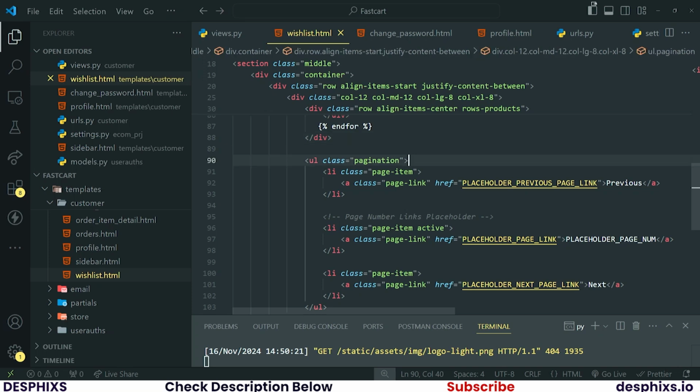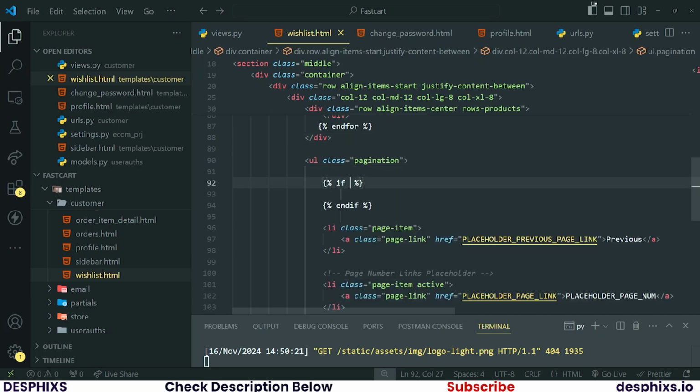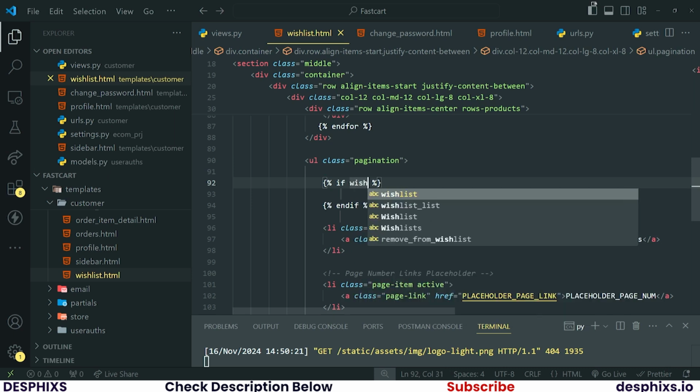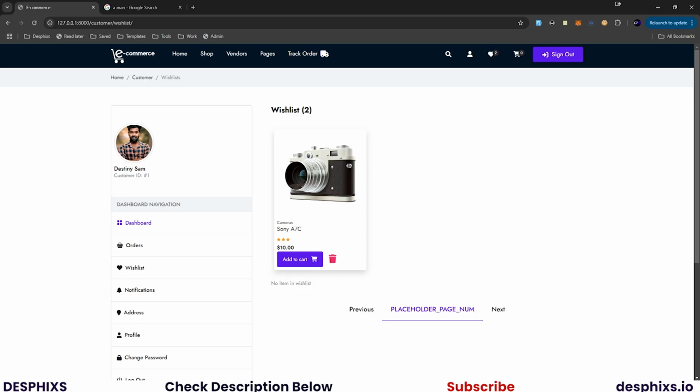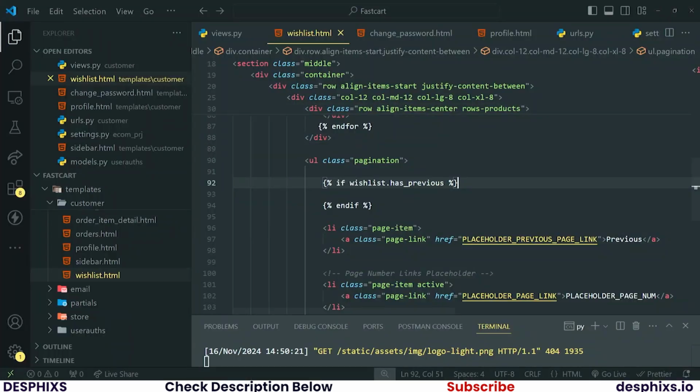So the very first thing that we need to do is check if wishlist.has_previous. So if wishlist does have previous is quite explanatory. Right now we are on the first page that shows this first item, which means it does not have any previous. What it has now is next, because there's still 1 item that isn't showing up. When we navigate to that item, it will not have next again, but rather it will now have previous. Does it make sense? So that's basically what we have.